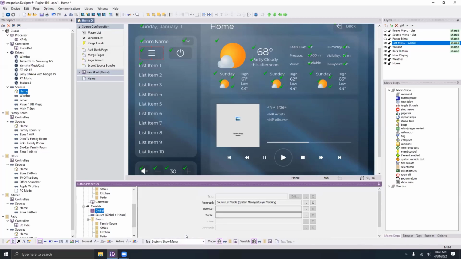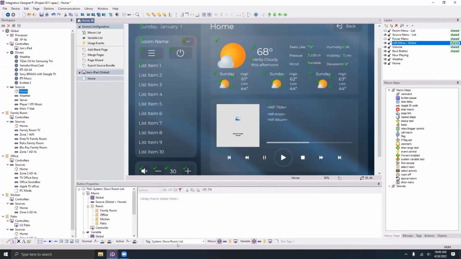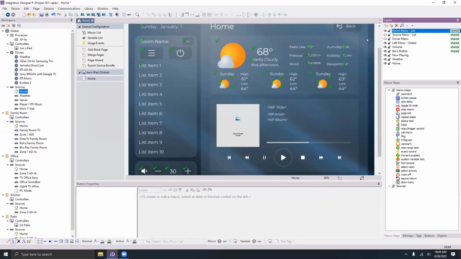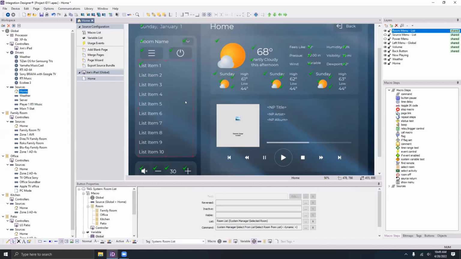All right, there's also this show room list, and that's this one. System show room list will program a global macro that will just show the room menu, and it will reverse state when the room menu is visible. And that looks the same, so you won't see a distinction. But if you have sources shown up on the screen and press that, that'll go away and show your rooms. Then when you press this, it'll automatically trigger your variable. We'll talk about this one in a bit.